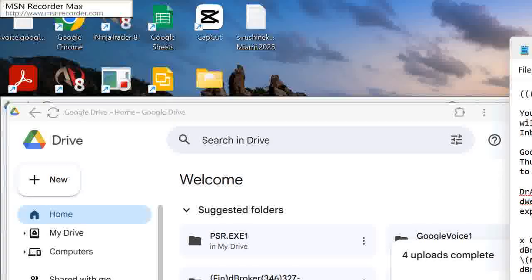Okay, I just took a MSN Recorder Max and ran it, so it produced a file name. I'm taking this file name and going to create an area in my notepad here, segregated by open braces, a couple of returns, Control V to paste the file name, and a bunch of closed braces to mark it separately from the other files that I've dealt with.